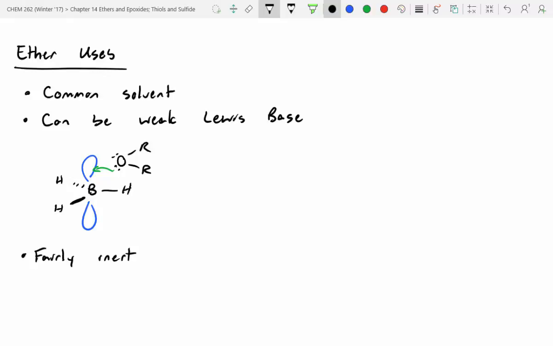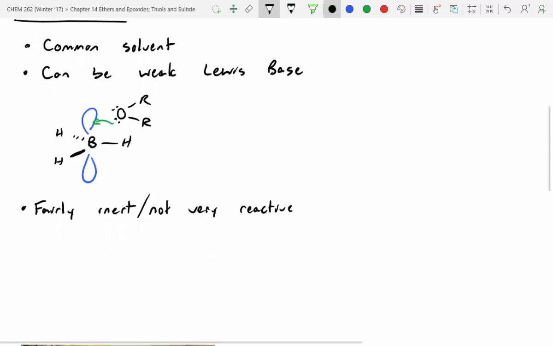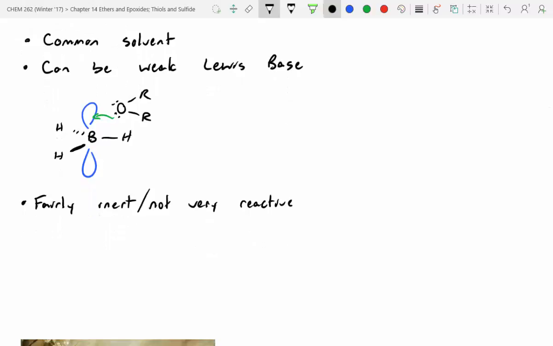What does it mean when I say inert? Yeah, or not reactive. Which makes them really good as ligands or as solvents, right? You don't want your solvent to necessarily react in your reaction that you're doing. The other thing, too, that makes it kind of nice is that it's a good H-bond donor, or acceptor.